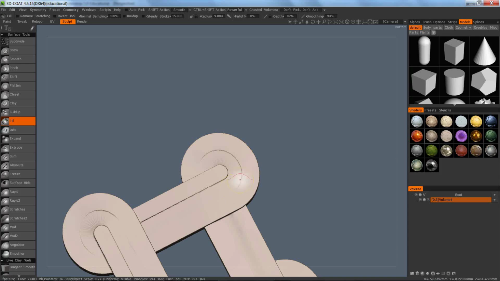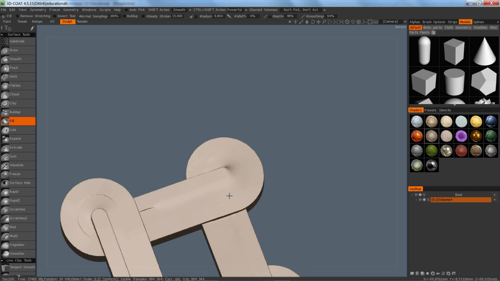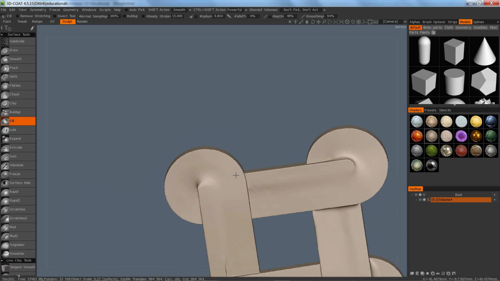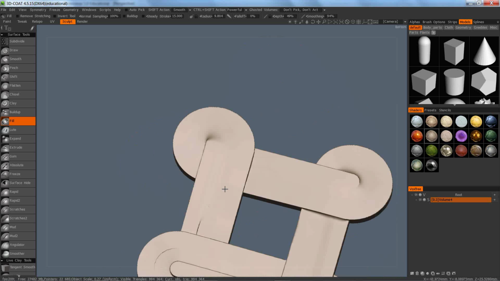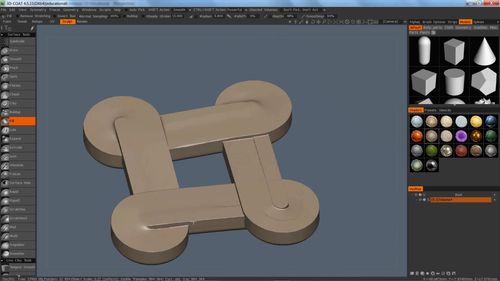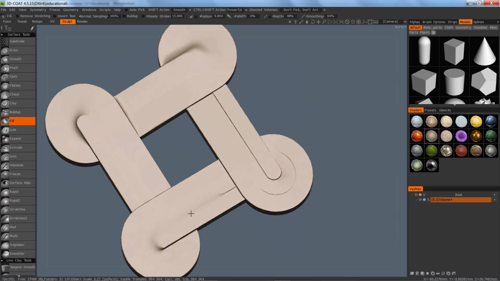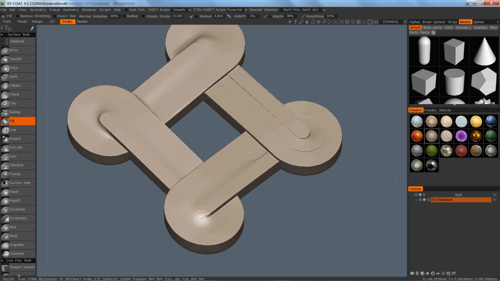Increase the size again. It is pressure sensitive, by the way, so the harder I hit the brush, I'm using a stylus, something you cannot see in the video, but I'm using a stylus, like we would in Painter.